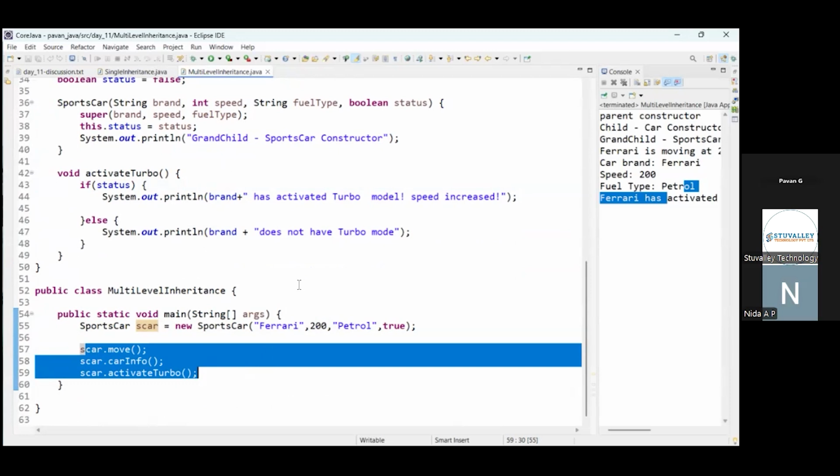Still you have doubts? No, no doubt. But I think I will minimize, not an issue. I will minimize this. Okay, no issue. Later on, I will show you tomorrow something. Okay, sure. All right.